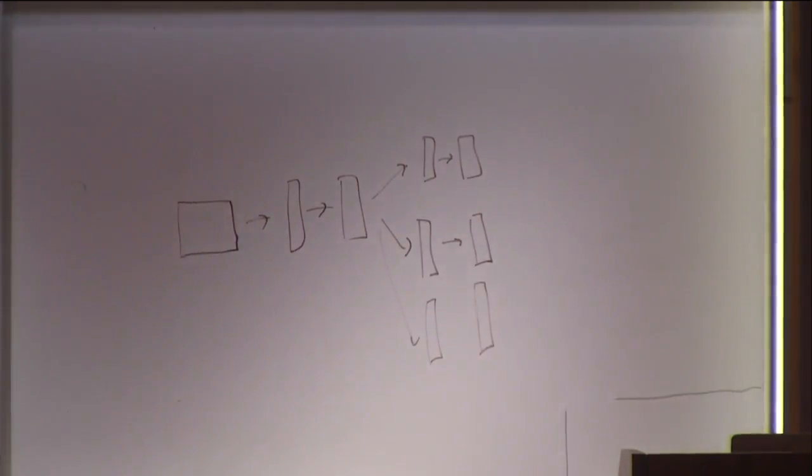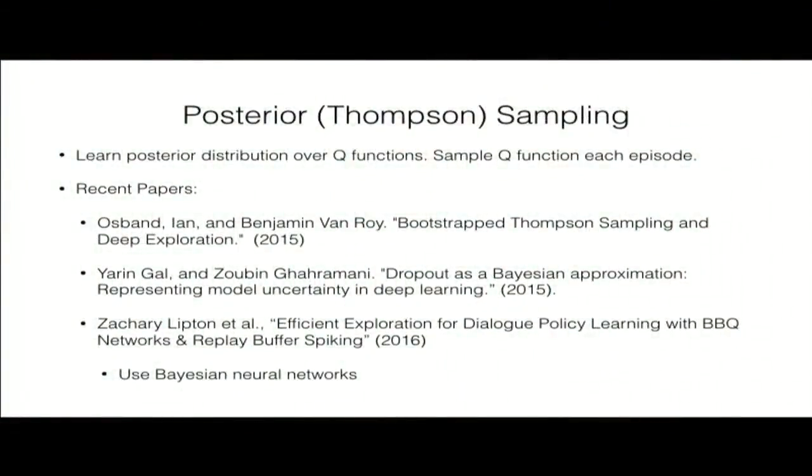There's also a nice paper by Gal and Ghahramani, which is not in the RL setting, but they have a nice discussion of using bootstrapping on deep neural networks to get uncertainty estimates. They say how you can use it, for example, in classification to see if your model is overconfident about classes of unseen data. And there's another nice paper by Lipton and others where they use Bayesian neural networks instead of bootstrapping. So bootstrapping is one way to get a distribution over models.